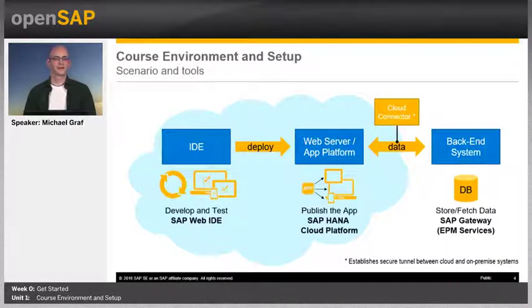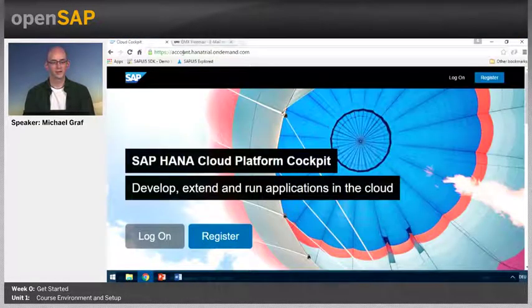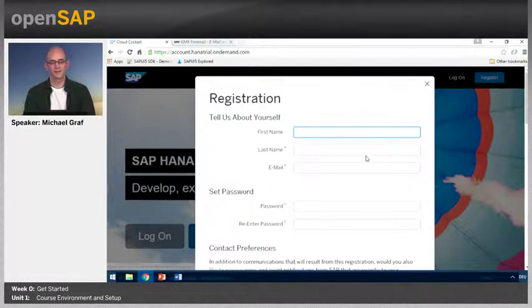So let's register for a developer account on the SAP HANA Cloud Platform. This will give you access to the tools that we recommend for this course and much more. You are free to try out and test the platform by creating apps and projects as in this course. I will open Google Chrome, and I already went to the hanatrial.ondemand.com page. So now I have to register for the account and fill out the mandatory fields here. I will just put some dummy data in here.